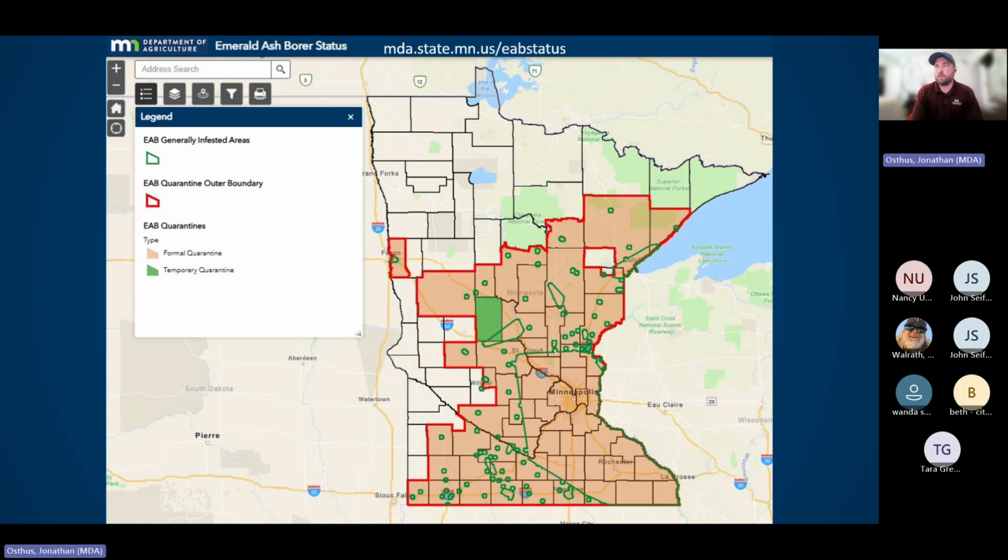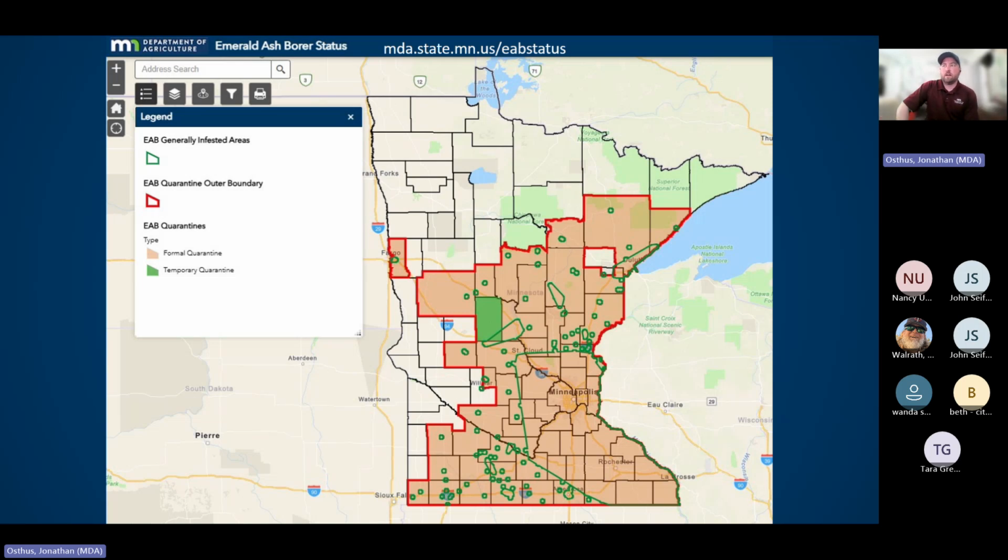What's important on this map too is that generally infested area. So if you are within one of those green polygons, a generally infested area, that means there's a high probability that emerald ash borer may be already infesting your ash trees, whether it's showing symptoms or not. Due to the cryptic nature of the insect, it's usually a couple years to see symptoms in a tree, and at that point it's already spread further beyond. So it's always impacting more trees than what's visible in an area.